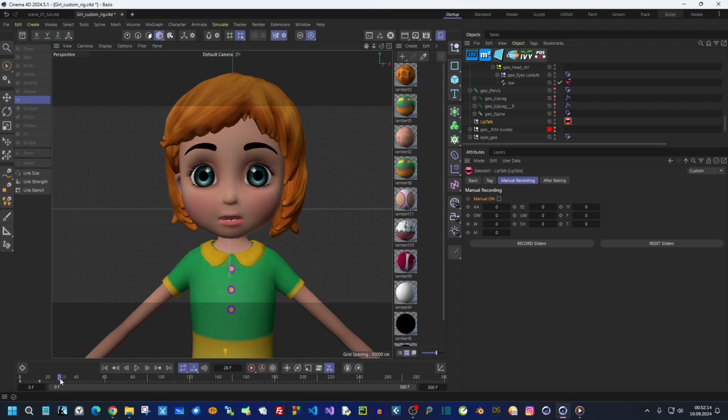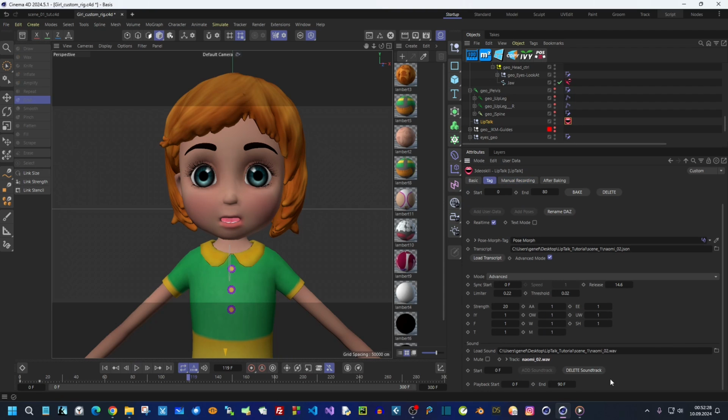As you can see, the tongue movement is very important here for the animation. Guinea Gulch. We call the Verrazano Bridge the Guinea Gang Point. So as you can see, it stops animating. We need to increase our playback start and end. This is very important if you have more LipTalk plugins which control the same pose morph tag. Each LipTalk tag has to be in a separate range because a person can just talk one word at a time, so they would overlap. Each LipTalk tag has its own playback range when it's active, so to say.